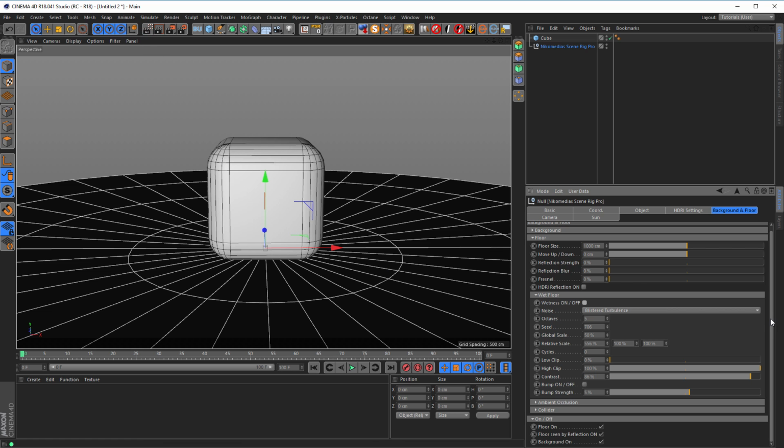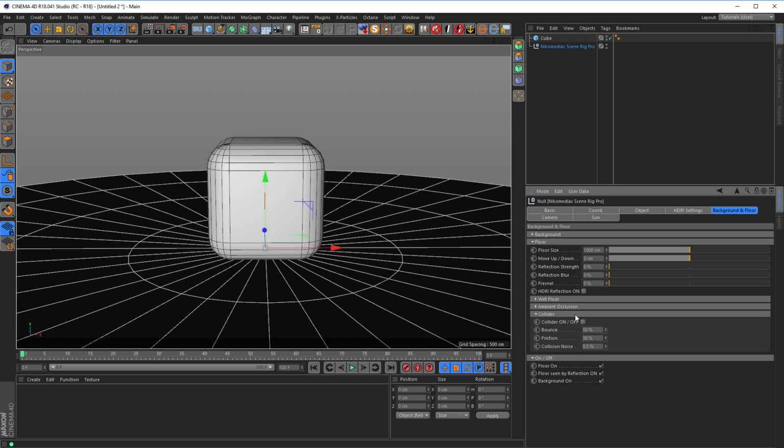I just want to show you the next thing. I made a setting for a collider. So people asked me if the floor can be made a collider, so we can play with dynamics. And this is possible now too.